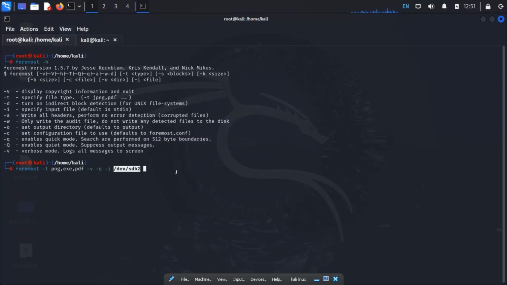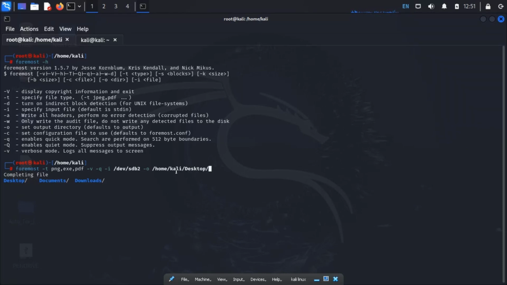Now I'm going to use the parameter -o so that I can output all my files or results. I'm going to output it to my desktop, so I'll type the path /home/kali/Desktop, autocomplete now.